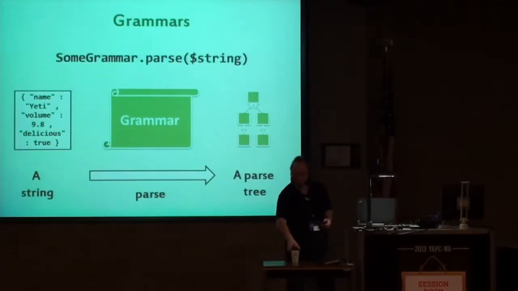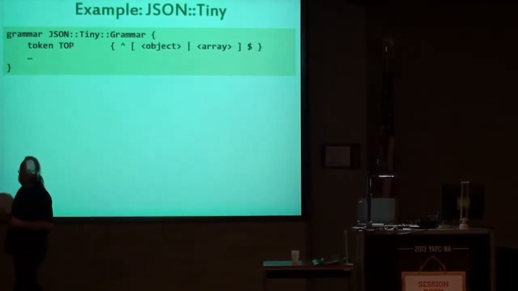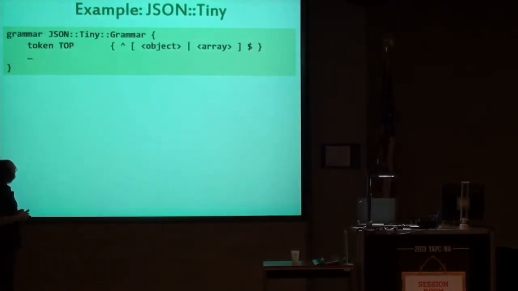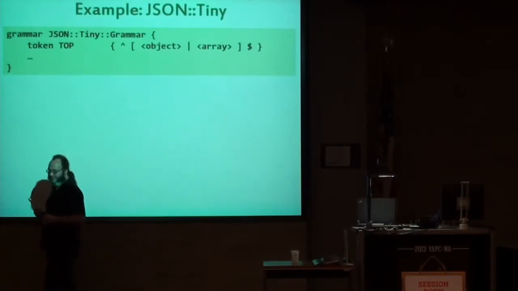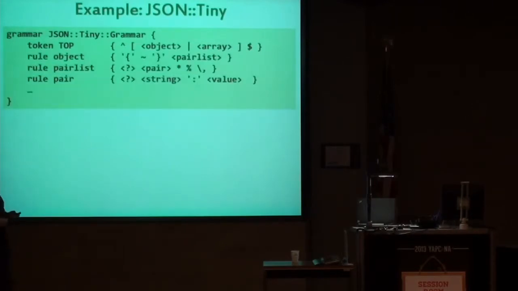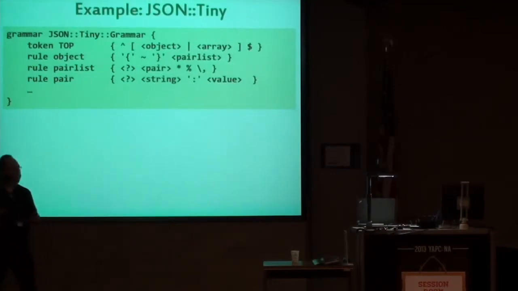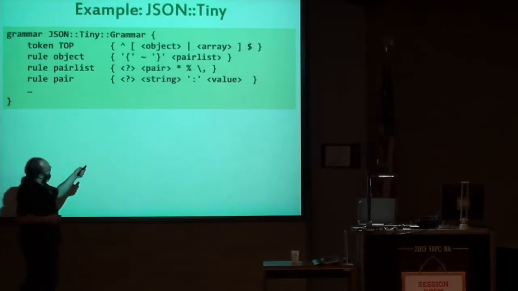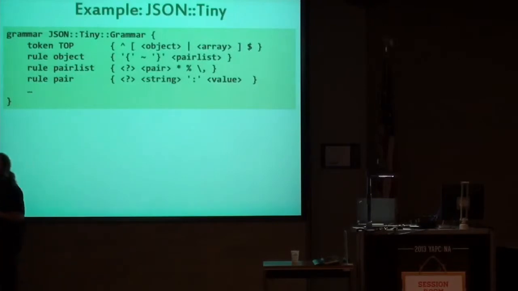Let's take a little example. This is a little grammar for JSON. So let's just read through it. We have a token top. This is a magical token, which is the start of doing the parse. And then we say, well, JSON at the top level can either be an object or an array. What does an object look like? Well, it looks like curly braces, and between the curly braces, there's a pair list. And a pair list is a pair. We have the star there. That's from regex, familiar syntax. That's 0 or more.